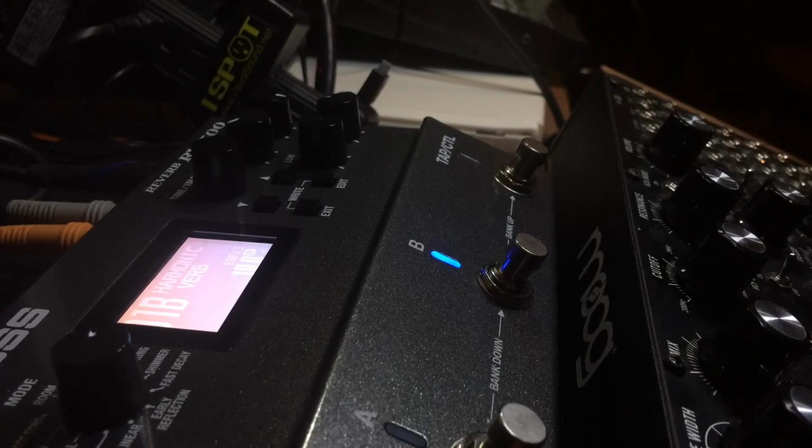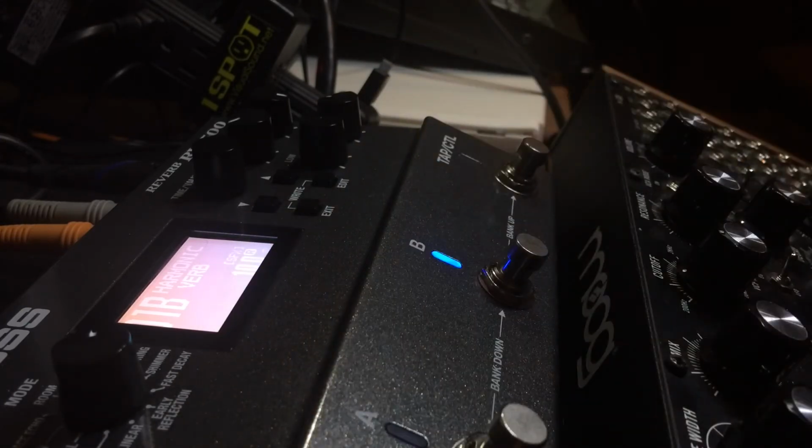Another awesome thing, just to note, you can set it so the patches bleed into each other. So if you have a really long one like that, you could use that to make a loop and then transition to your next bank for your next sound and start playing. And it obviously won't have that same looping effect.